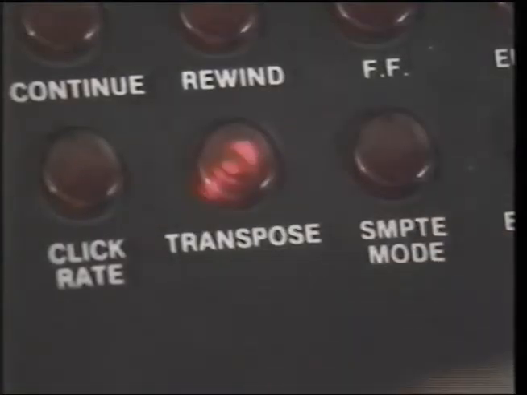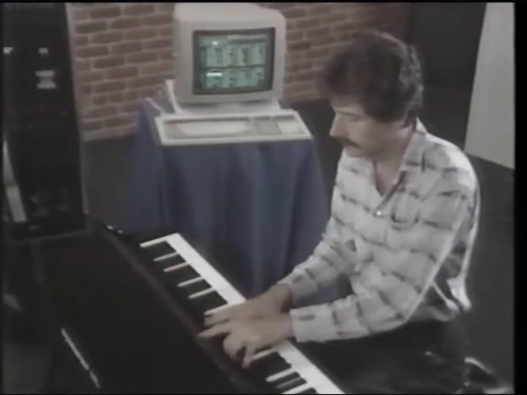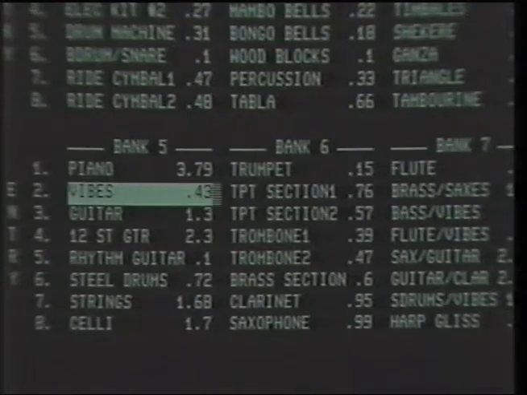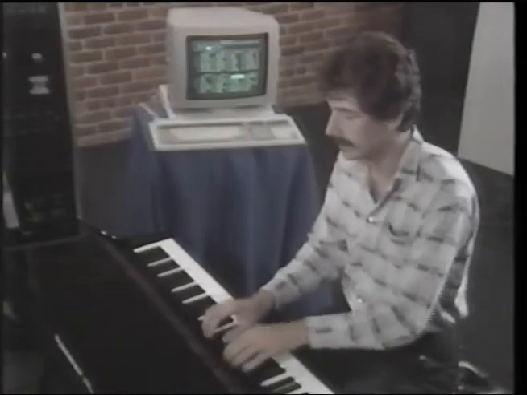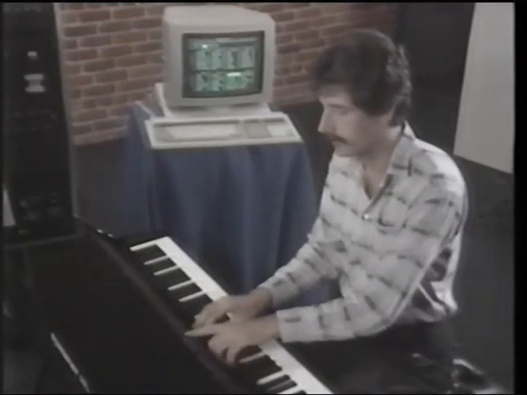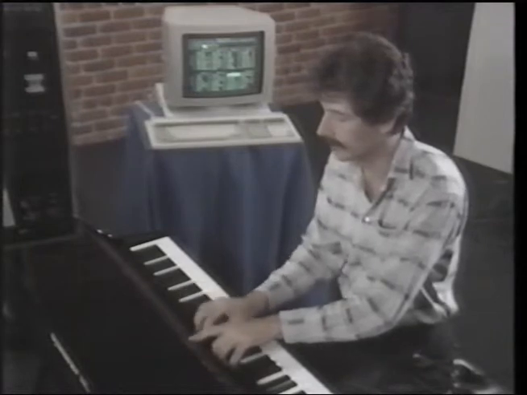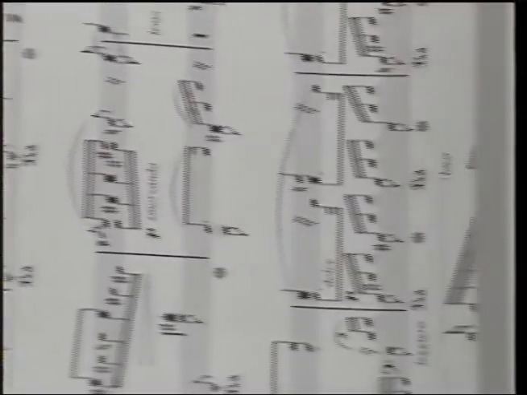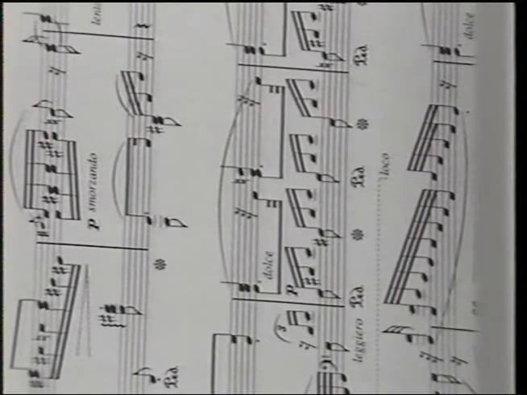We can transpose it. To raise the melody one octave, for instance, the computer adds 12 to the binary value of the original notes. And we could change instruments. Each instrument is a string of binary values that represents its unique sound quality separate from the value of the notes. And we can substitute the flute for that, playing the same notes and the same rhythms. And once all of this music has been entered into the computer via the keyboard or the terminal, it can then be printed out on a number of different kinds of printers to give you a hard copy on paper that you can then give to other musicians so that they can play the music that you have composed and arranged via the Synclavier.